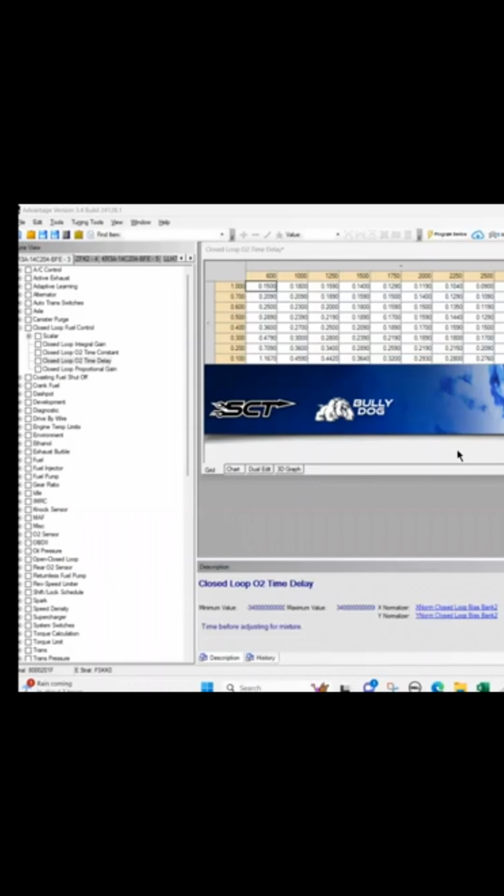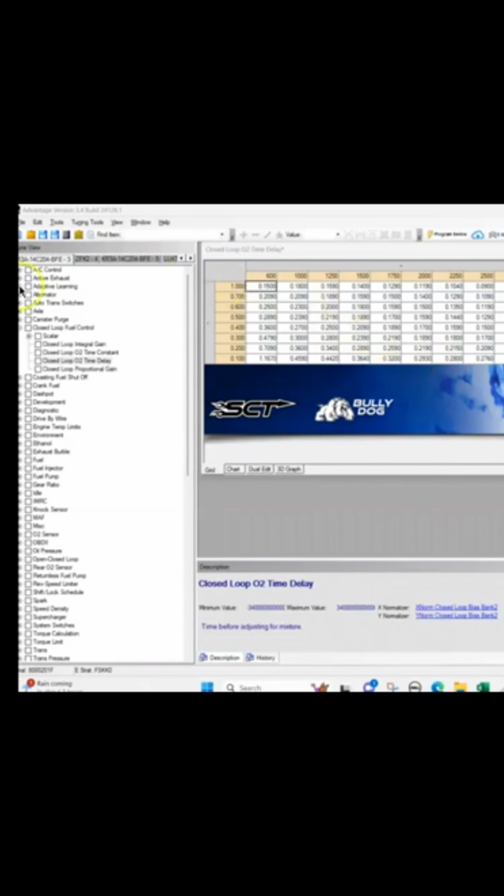So essentially, the reason why you need to advance the O2 transport delay is, and this is only on long tube header setups, because that O2 sensor that's in the header is now, since it's a long tube header, back a little further than where it was, and we need to tell the ECU or the computer, hey, wait a minute, you're not going to get an answer from these O2 sensors for a little bit longer than you normally would. So we're just going to basically advance this O2 transport delay table out a little bit, and that's what a lot of guys are saying. Don't worry about tune on headers, because the adaptives are going to clean it up.